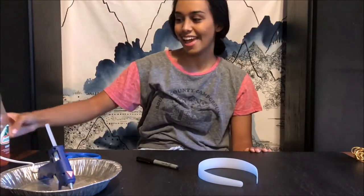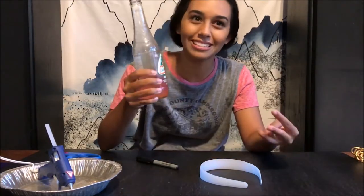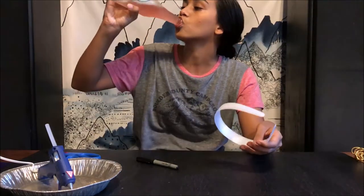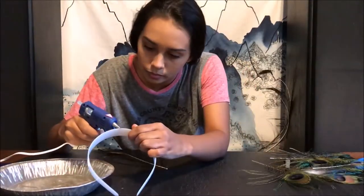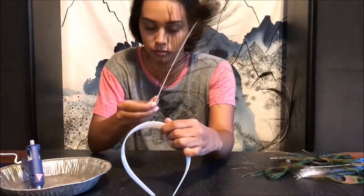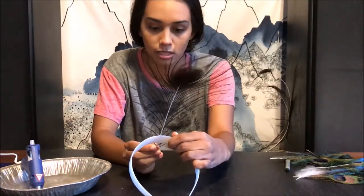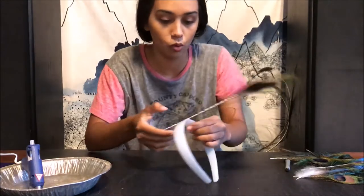Cute, huh? And I got my jarrito. I found out that this doesn't have caffeine, so I don't know what it is about this that just gives me so much energy. Guava flavored. I don't know, I just poked myself in the eye with this. Remember how I said not to get this by your eyes? I'm just going to poke myself in the eye with it.